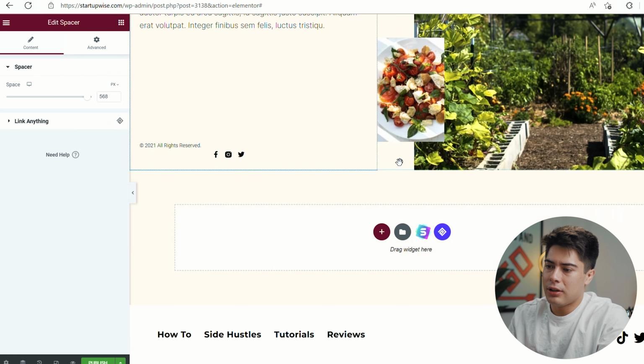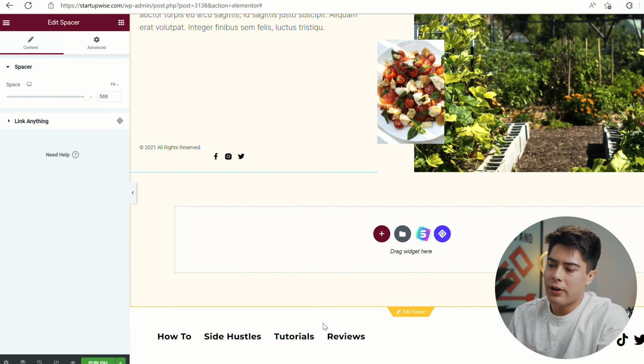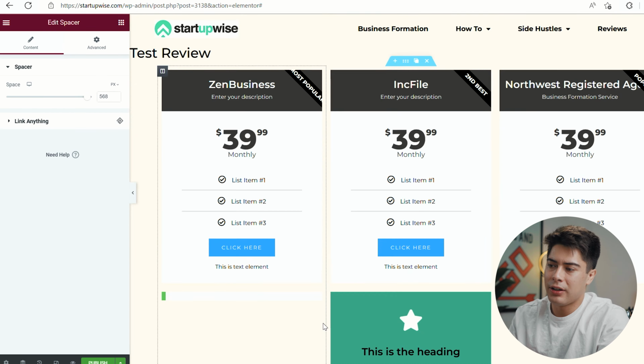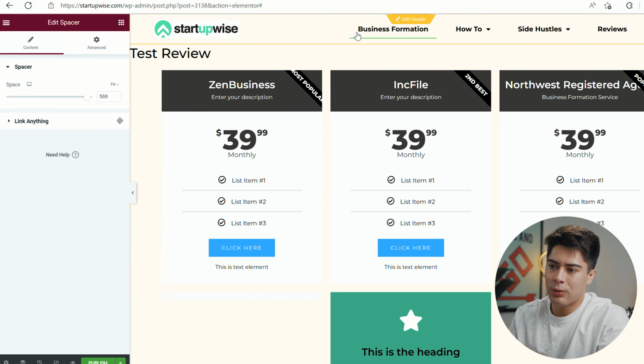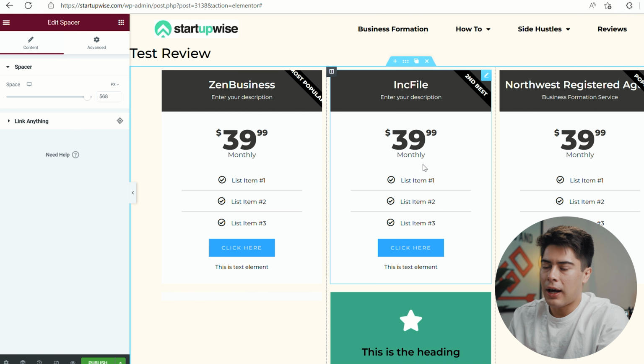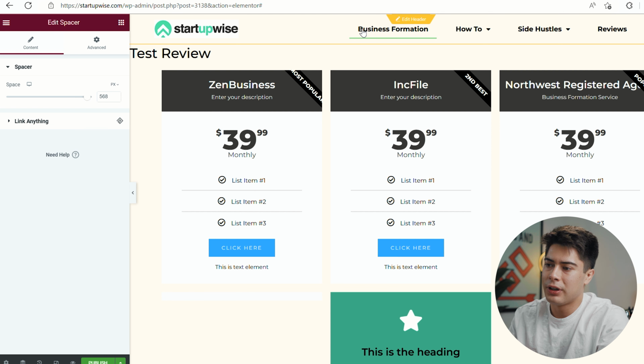And then in addition to those other things I just showed you, with the Pro version of Elementor, you'll be able to fully edit the footer as well as the header, which is extremely important, and it's probably one of the first things you'll be doing when you start your website. So that's another reason why you'll want to go with Elementor Pro from the beginning rather than working your way up to it, because if you build this whole header and footer with the free version, once you switch to Elementor Pro in the future, you're going to have to redo this and reconfigure your whole site. So that's why I say go ahead and start with the Pro version up front.